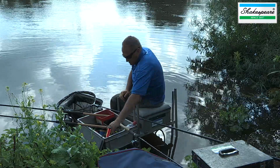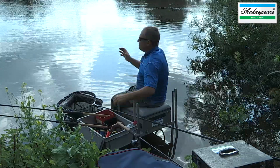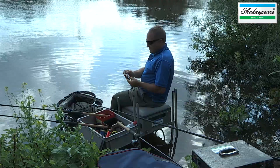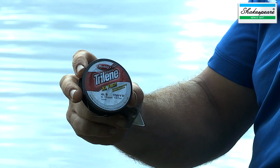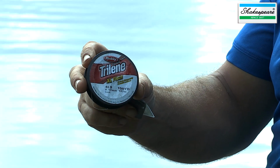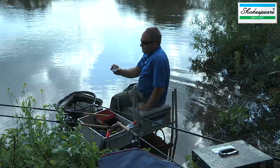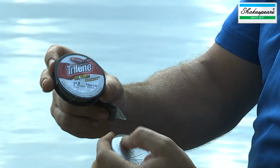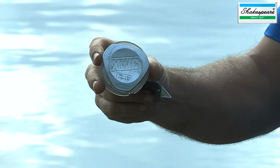When it comes to the terminal tackle, even though the river's come up, I've still kept the rig and the hook length relatively fine. The main line on my heavier stick is this 017 Charlene XL float, which breaks at 4 pounds. So it's a robust line. It's one that floats very well, and it balances up with my hook length well because it's got plenty of stretch. And the hook lengths I've used are 08 and 010 Berkley XWR.